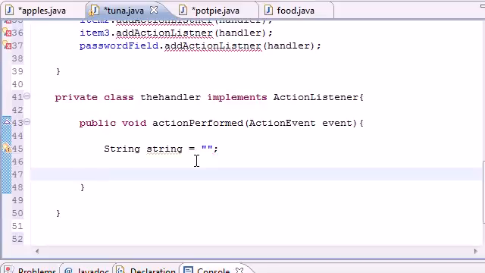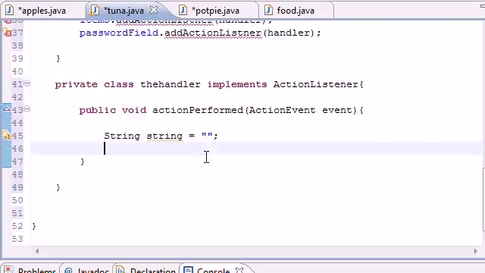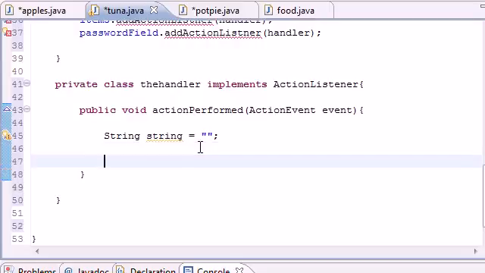And this is going to be the final string that outputs, but we don't need to worry about that now. The next thing we're going to want to do is make a huge if statement, and you'll see why in a second. The first condition we're going to test is if the event, and remember this is like an enter or a click, is when the user presses enter.